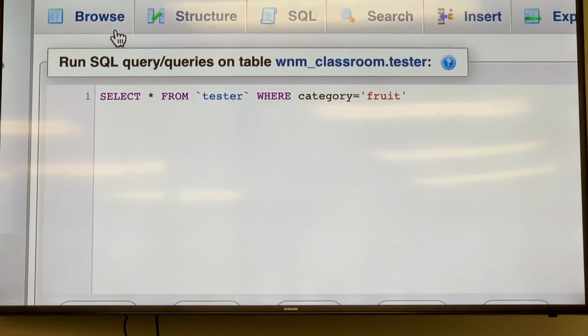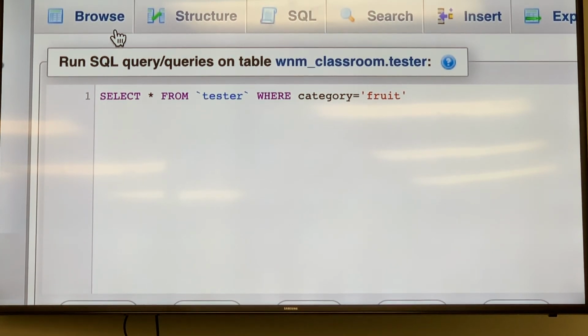Okay? So a query is something that you expect an answer to. Now, if you don't do a where, then click go, delete the where. Okay, so a structured query language is for asking for data.